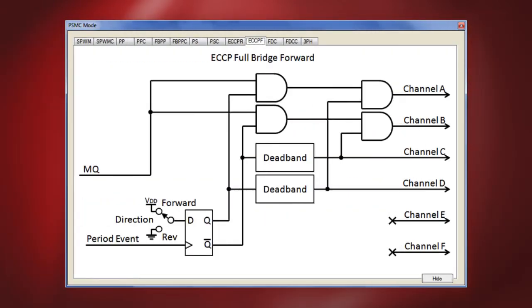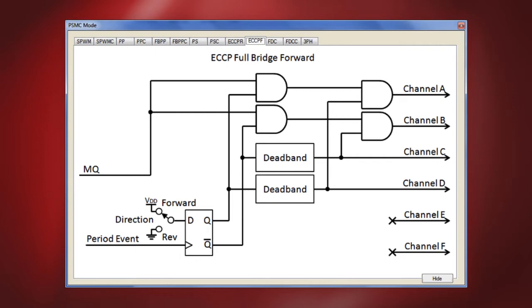Let's now look at another mode. Let's click on the ECCP or the ECCP PWM full bridge mode in forward direction. The ECCP compatible PWM mode in forward direction is a full bridge driver with 2 or 4 channels, channels B and C active. The channel B output is a PWM drive and the channel C output is true without pulse width modulation. This mode is intended to drive the high side and low side of opposite sides of an H-bridge power device configuration. These are mainly used in brushed DC applications that need both speed and direction control. The mode is compatible with the full bridge mode of the ECCP peripheral.